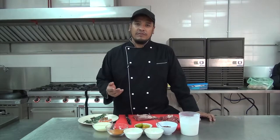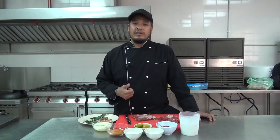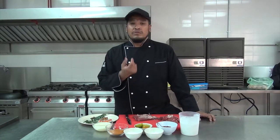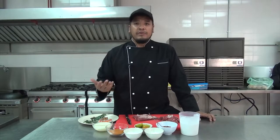Curry is one of the most popular dishes in Malaysia since we are living in a multi-racial society, and India is one of them. There will be different varieties of curry according to religion, religious practice, the spices used, and individual preference. Today I'm going to show you the basic curry that has been served in Malaysia.